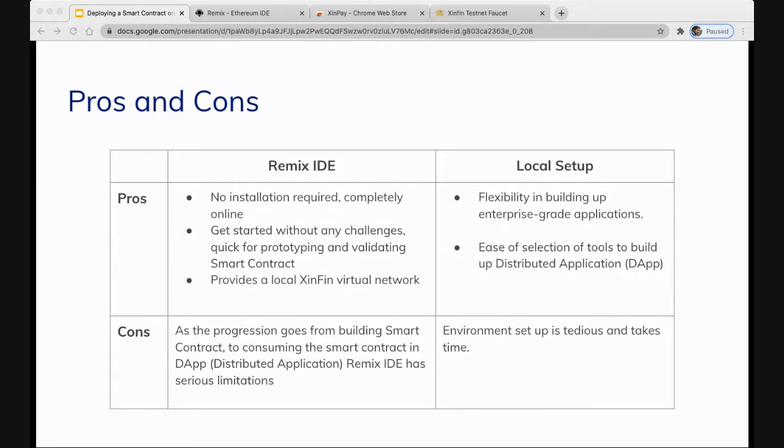The con for Remix is that when you're developing decentralized applications or dApps, it would be very difficult to interact with the different components of your application. However, it is very easy with a local setup. The con of a local setup is that the environment setup is tedious and usually takes a lot of time.